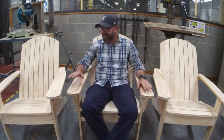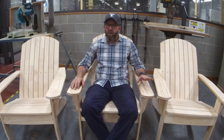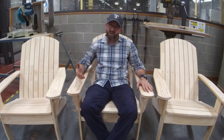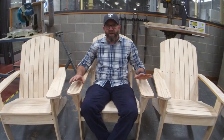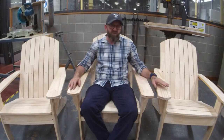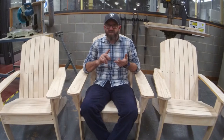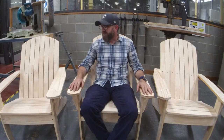My last point is, we do these out of pine. Pine I like, it's good in the schools because it's a softer timber to use. To be honest, it's a bit cheaper than the hardwoods, or a lot cheaper than the hardwoods. And it's nicer on our tools. For you guys at home, if you want, you can do them in any timber you want. You can go for the hardwoods. Hardwoods, obviously, it's harder on your tools. It's a bit harder to sand, but they do last longer and they look beautiful with a good finish on them.